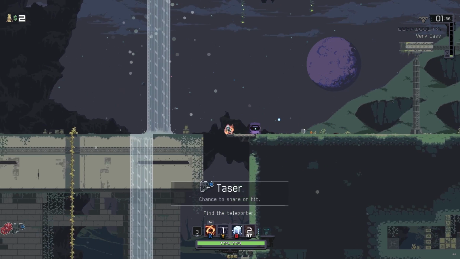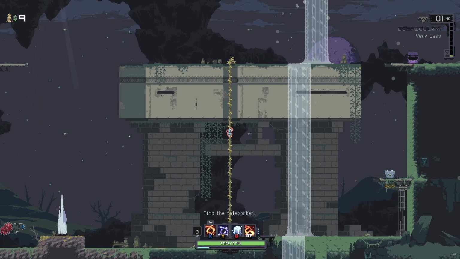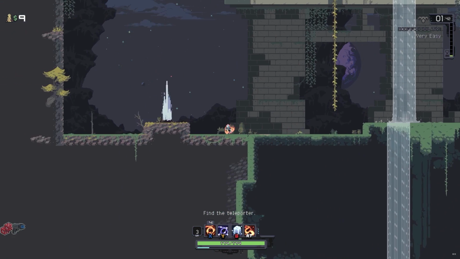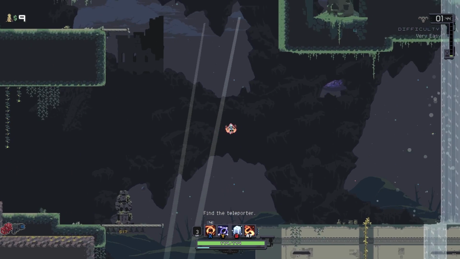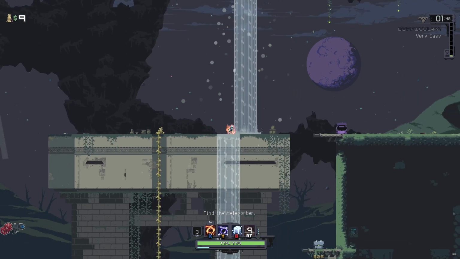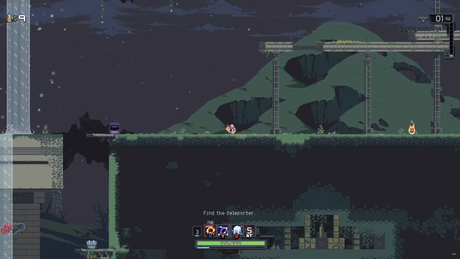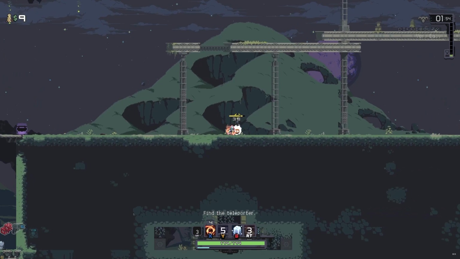Stun gun's actually pretty good. Phaser, whatever. It completely locks up enemies on a chance, which is pretty useful. I think I am going to, due to the distance of the teleporter, grab that chest right there.